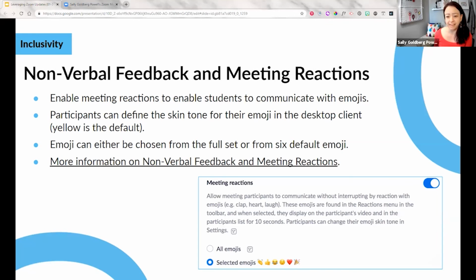Most automated captioning is at about a 90% accuracy rate, which means 1 out of every 10 words is going to be wrong, right? Which is not great when you think about it that way. 90% sounds so good until you think about what one word out of 10 can do.